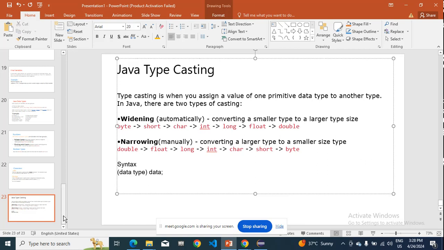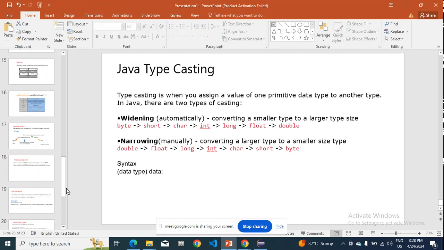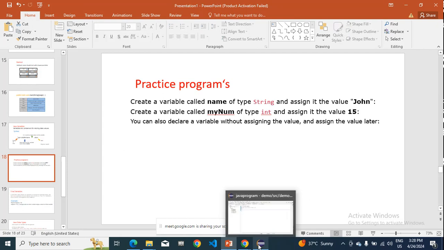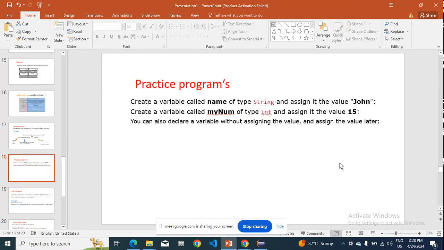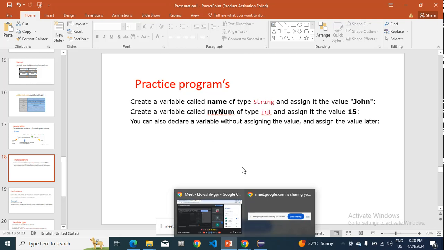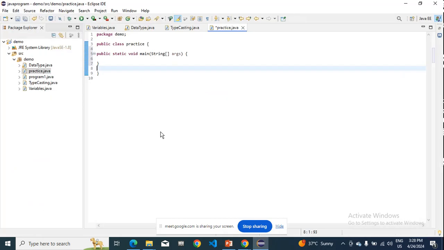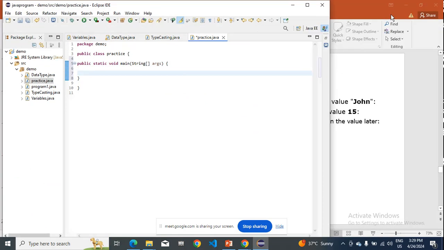We'll first solve this and then come to the programmatical manner, one by one. So this is what you have learned today. Tomorrow you will be learning other topics also. Now we will go to the programming section. We have already created one class. What is the first question over here?